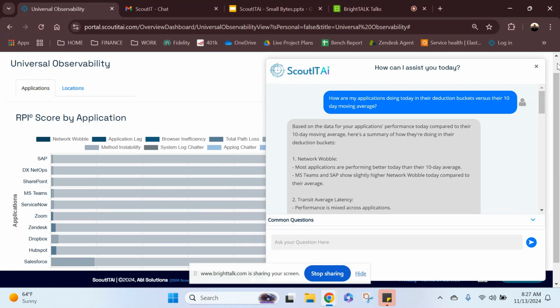Like, for instance, they have something called computer use. And if you've read on that, it's sort of spooky, to be honest with you. But computer use AI would be, instead of me just asking it to talk to me about current performance, what if I said, wow, I'd really like to make some changes, ScoutIT. Is there any chance you can show me how I could do some changes? Well, at that point, computer use Gen AI would then take over my laptop, and it would start doing the work in front of me, asking me, hey, is this okay? Can I do this? And again, I know that's sort of spooky, but once you play with it, you can see the benefits for IT operations, right?